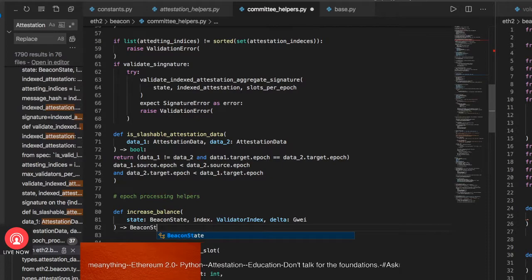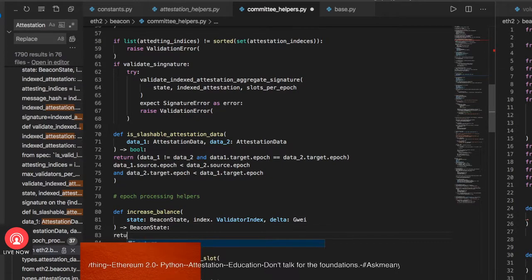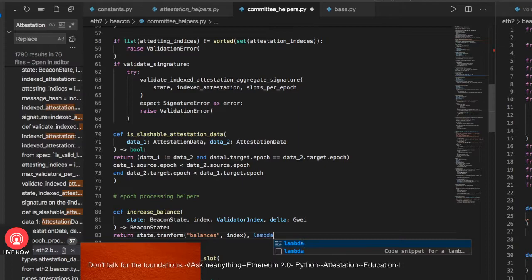So the beacon state returns the state of transform balances and the index. So you need to think of all the balance that you have in this increased balance.